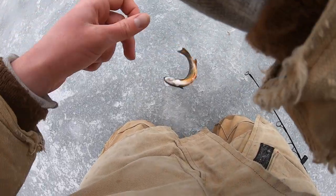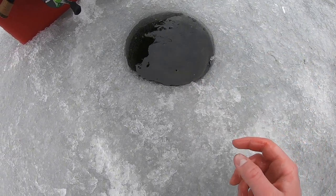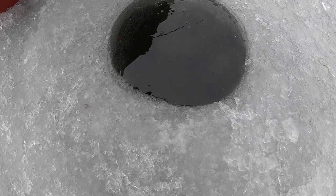So, there we go. Oh, another brookie. Woo. He's bleeding. There he goes. Oh, he's just swimming around though. It's okay, you'll figure him out.